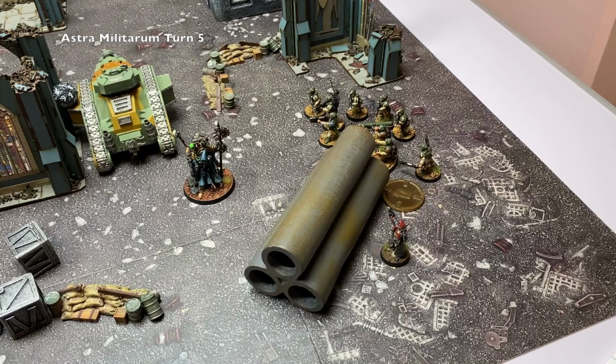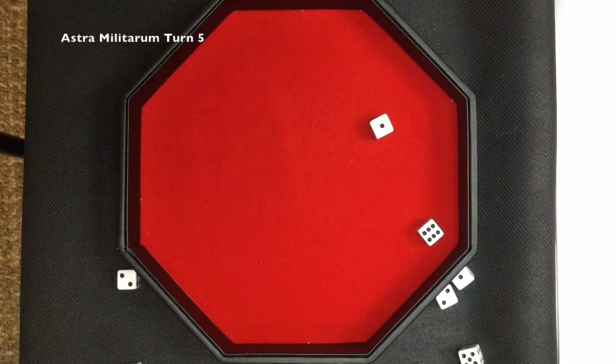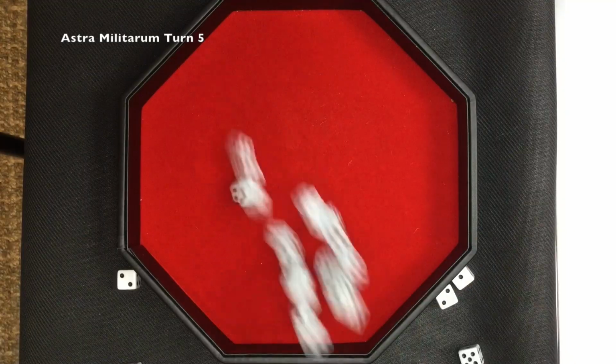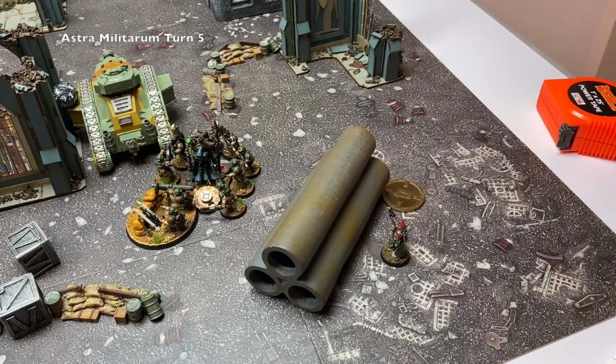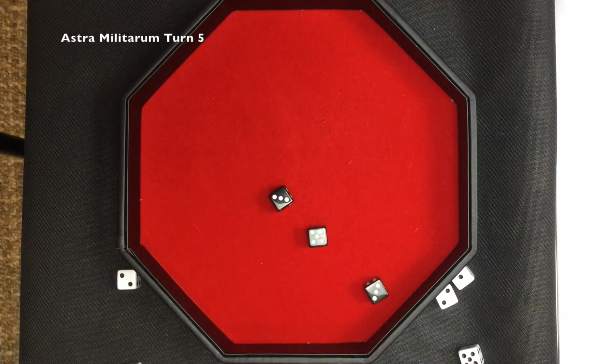Alright. So that's the end of shooting. Yeah, I'm gonna charge. Are you gonna overwatch? I'm at 0 command points. 0 command points. Alright. So I'm gonna charge. Charge distance. 7. So close combat attacks. I've got 11 attacks. Hitting on 4s. Wounding on 5s. So 3. So he's 2 up save here. Yep. So he makes it.